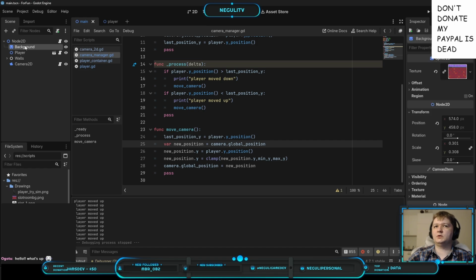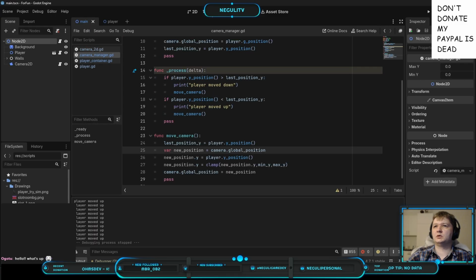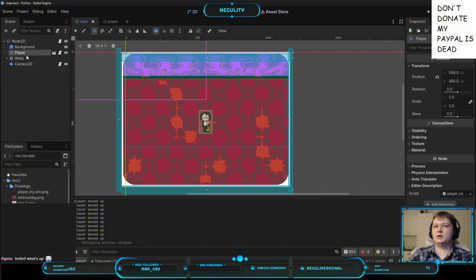Now we go to node 2D, and here we have this option. Let's go here. And if I take the player and I move it, we can see how much the Y changes.